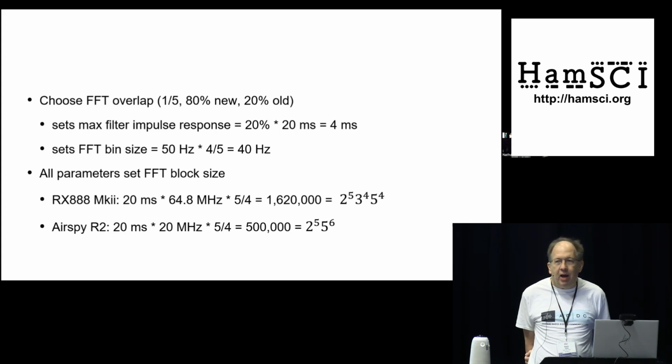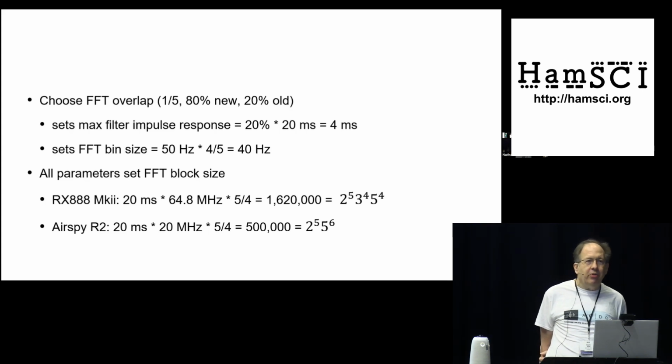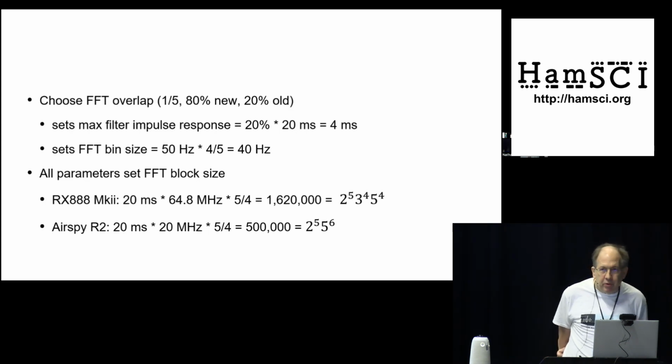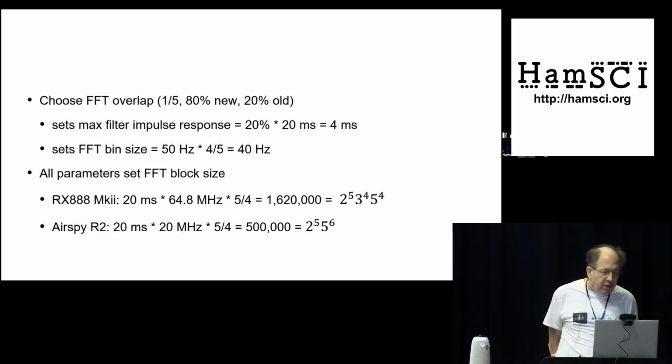In fact, it turns out, Bob, you can probably correct me if I'm wrong, FFT is actually one of the best ways to do interpolation. It's something I discovered. You'll often see in digital filtering when you want to do sample rate conversions, this is actually one of the better ways of doing it. I am doing, in fact, a sample rate conversion between the input sample rate and the sample rate of all my outputs. So when you pick these numbers, this will set the FFT block size.